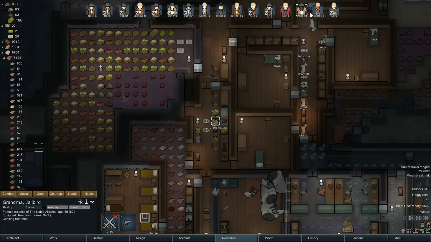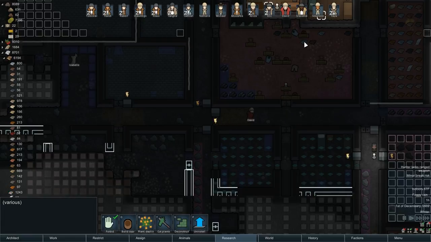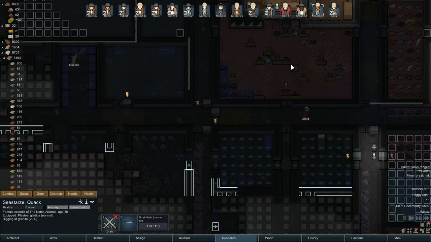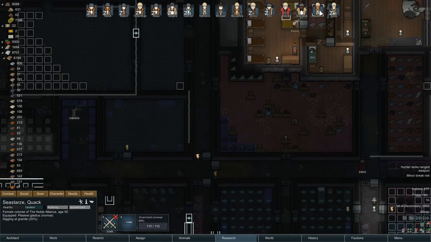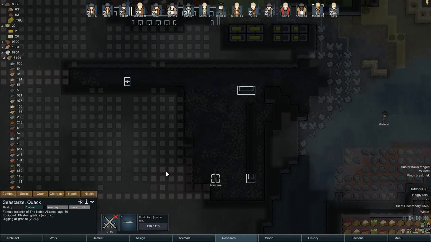Sea Stars, Grandma is there. David's up. Sea Stars, what were you doing? You are digging at granite. You're right here in front of me? There we go. You're clearing this area out. Okay. Any problems in here?